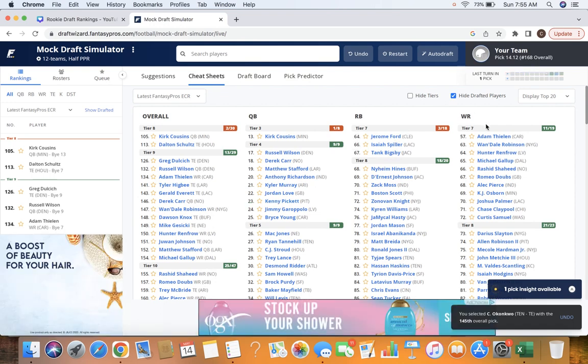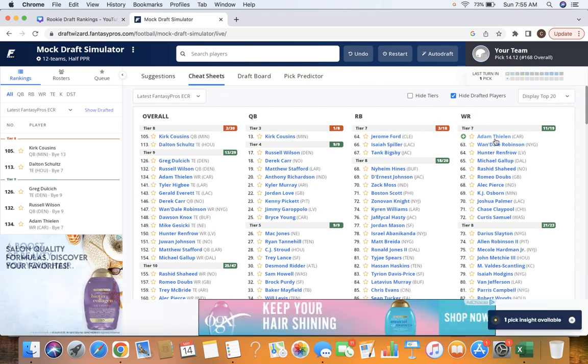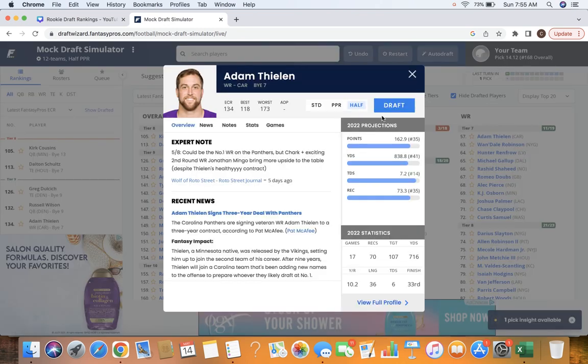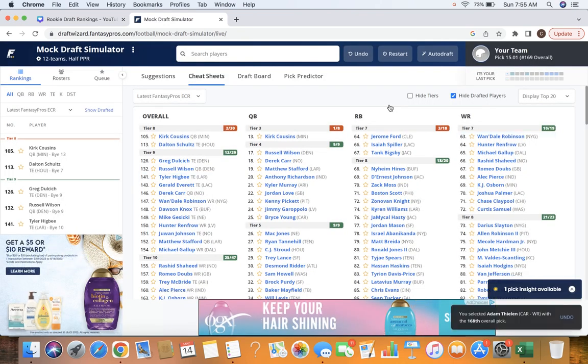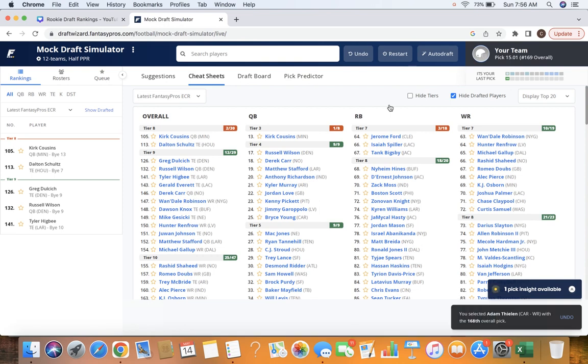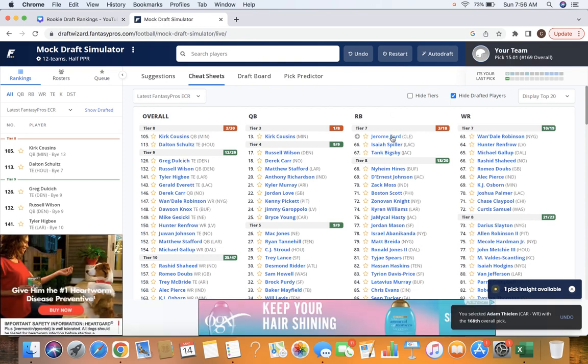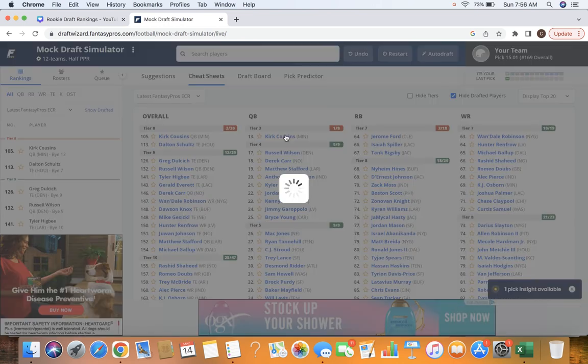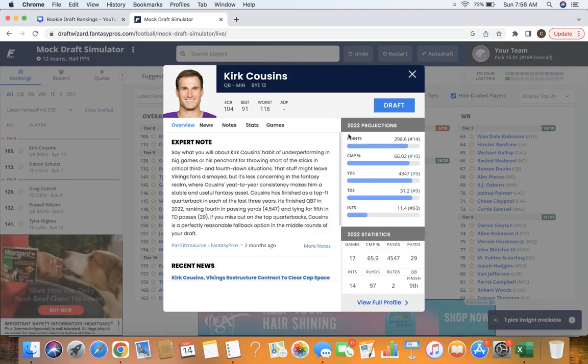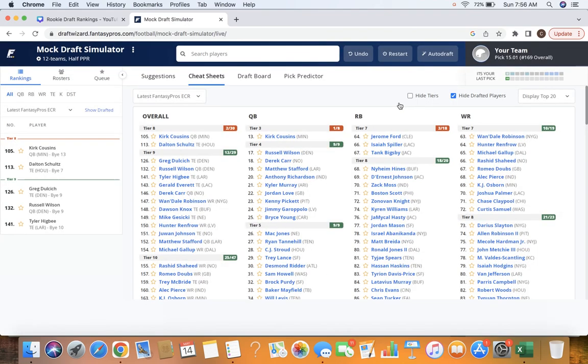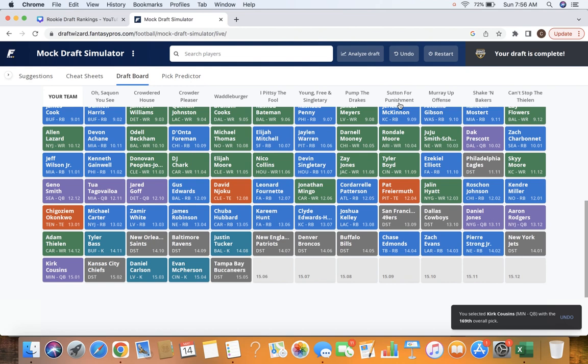Taking a look at who is still out there, give me Adam Thielen. He could be the number one for this team, especially at the beginning of the season for Carolina with Bryce Young, who I think could be a very consistent player at the beginning. And then, honestly, I'm going to double up on a quarterback just because I think this guy's a really good option that's still out there, very consistent. Give me Kirk Cousins, the 1 o'clock hero. I can play him in all those starts.